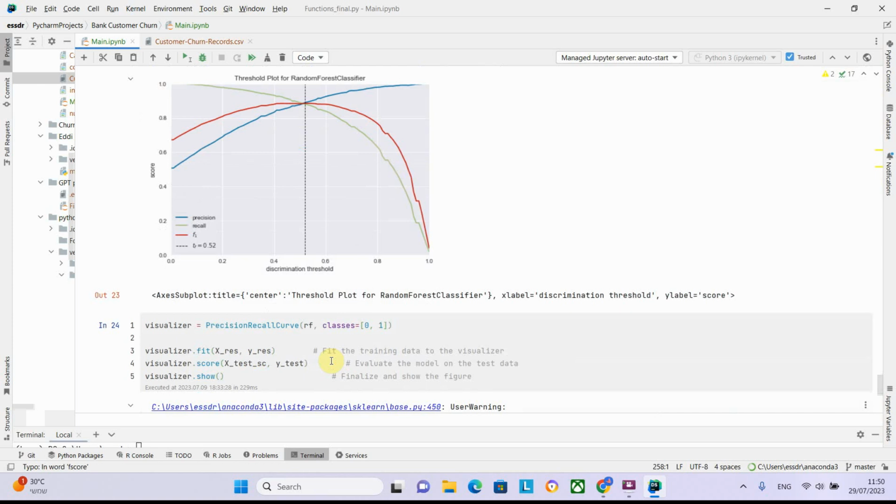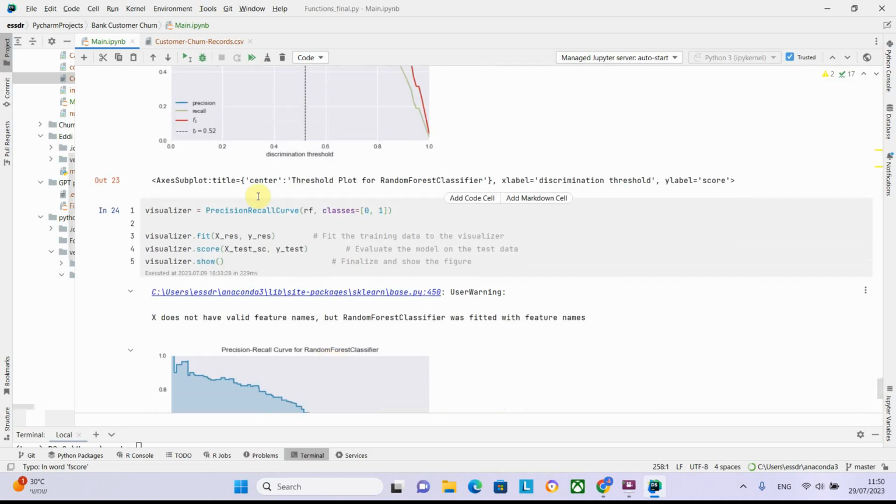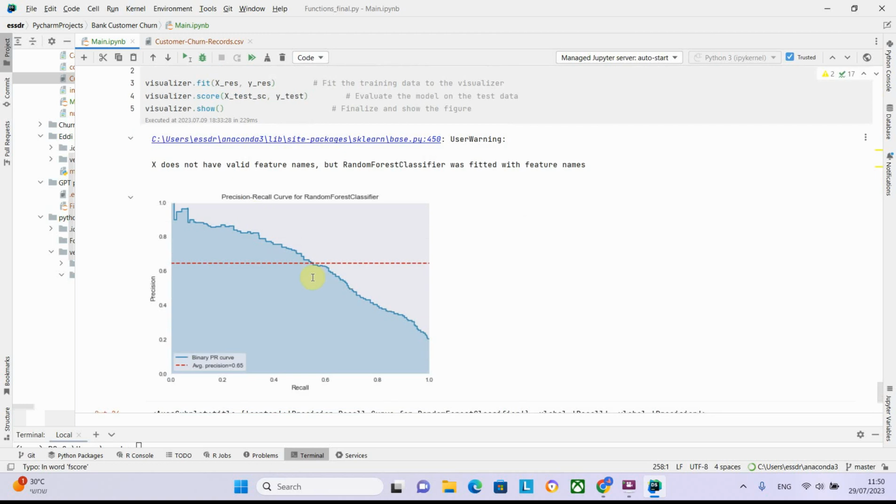And if I want to optimize recall or precision, I can also use the precision recall curve and see which recall I want to choose and which precision I'll get. Because if you get a better recall, you most likely get a worse precision. There is a trade-off between the recall and the precision.